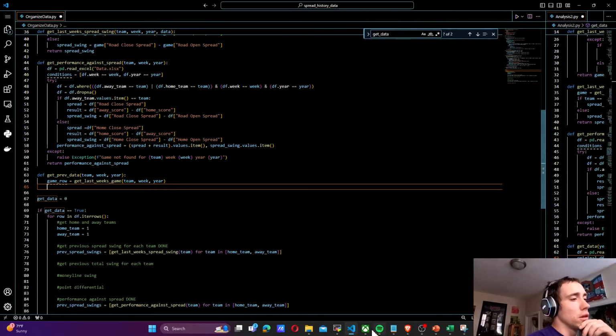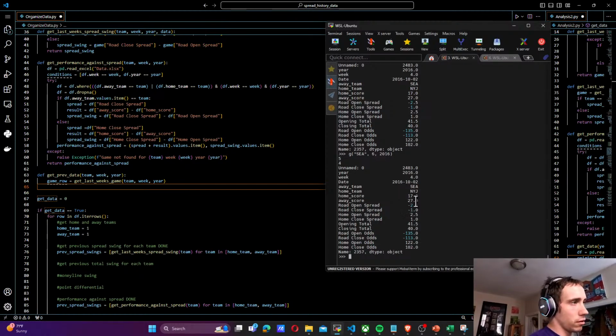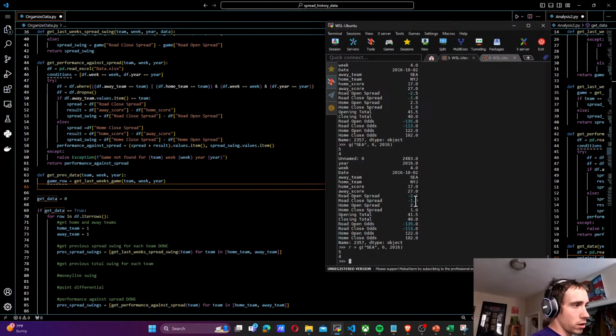Okay, so now we want to look at the game row, figure out, so R is equal to that.